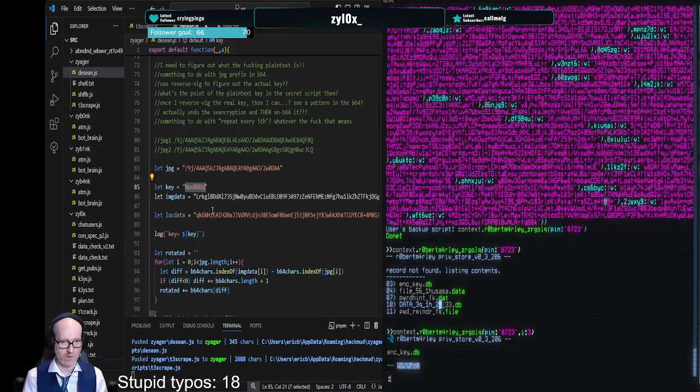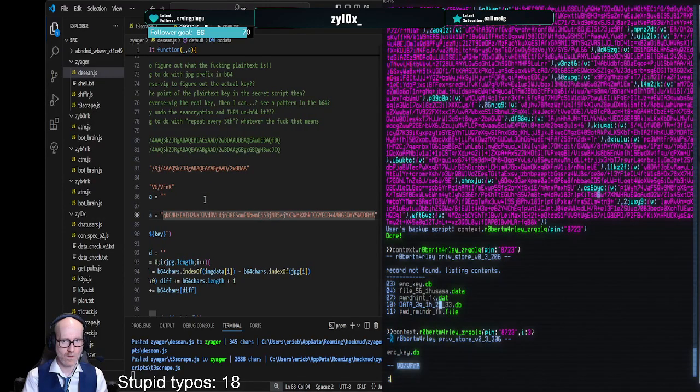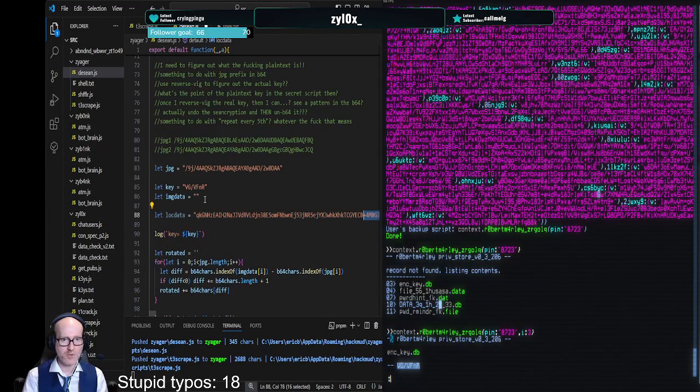Okay, so we will sub that key in here. I'm also curious if the private key for the user is the key that's supposed to be used for these entries. Do we know that for sure?